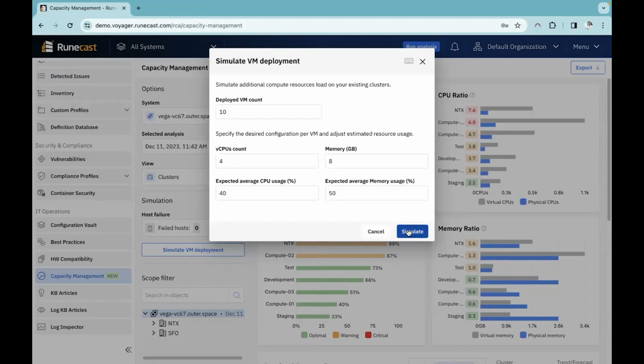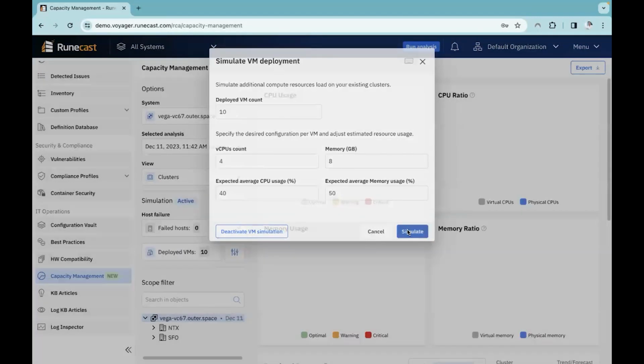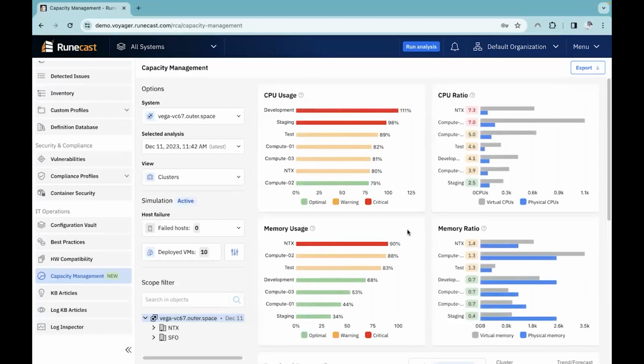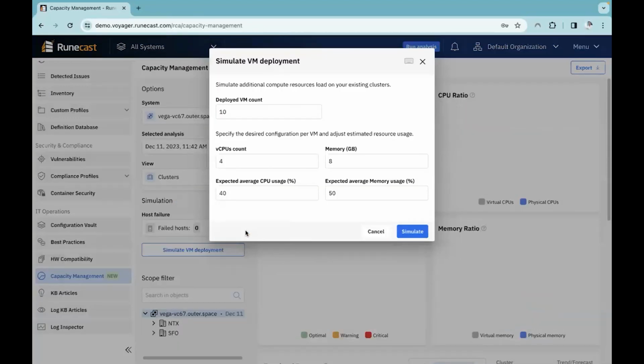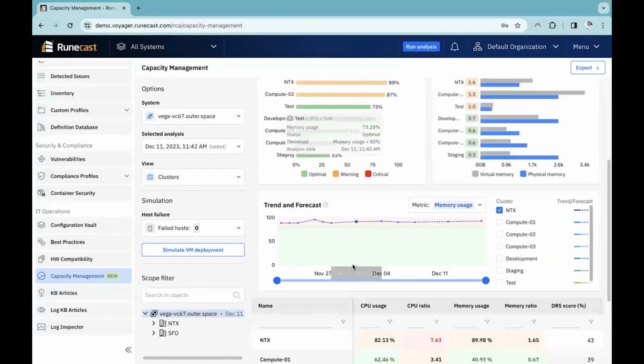We can simulate what will happen to the environment by deploying those VMs. So it enables better planning and better scaling of your environments as well. And that's done on a cluster basis. And then we can obviously deactivate that element there.